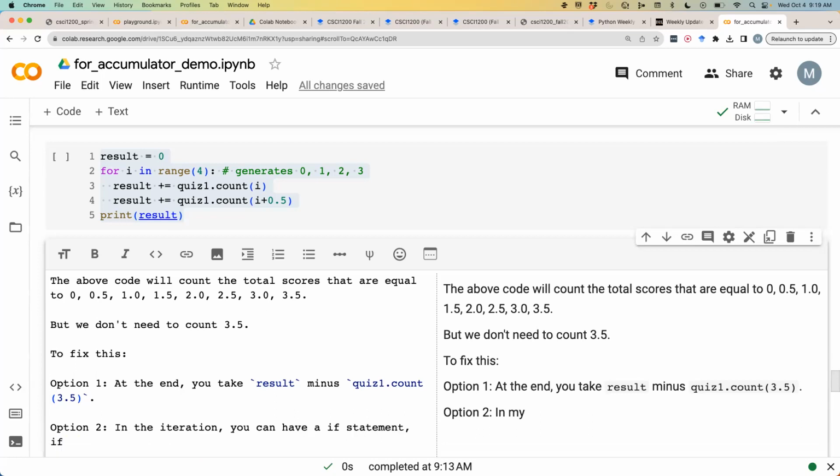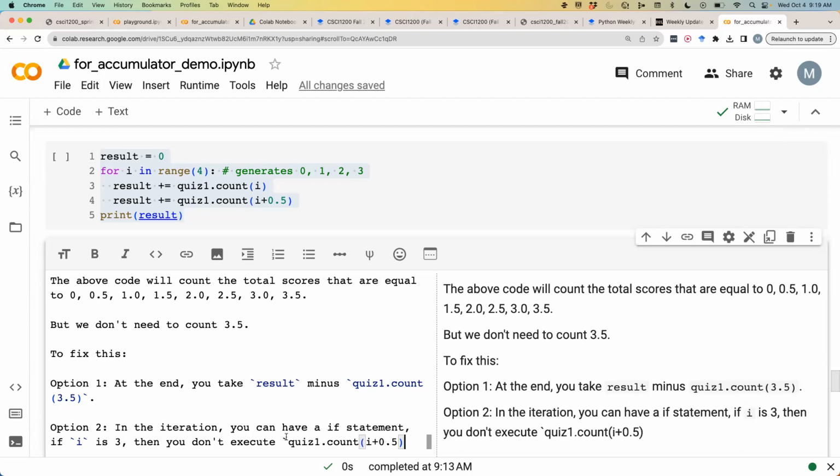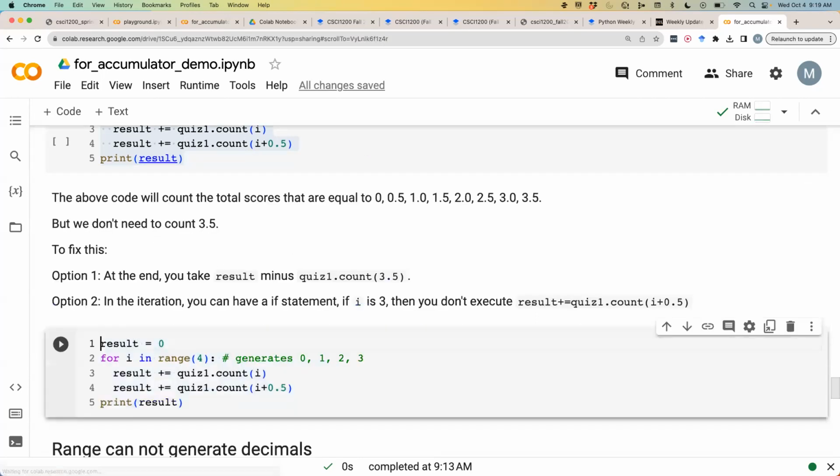If i is 3, for example, then you don't execute quiz1.count(i + 0.5), you don't execute line 4. All right, so these are the two options.